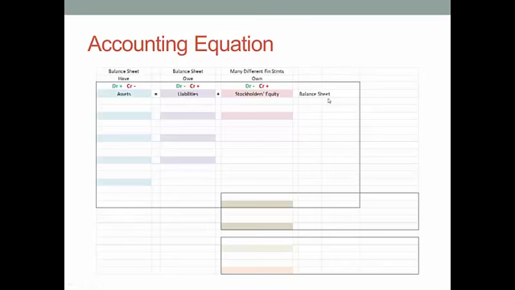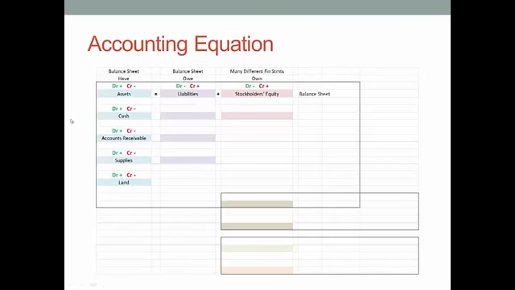However, there are very many categories and types of accounts underneath stockholders' equity. So for stockholders' equity, when you have an account there, many different financial statements will be involved. Whereas when you have assets, only the balance sheet will be involved. When you have liabilities, only the balance sheet will be involved.